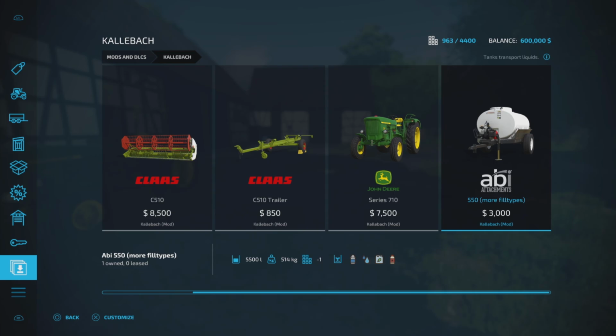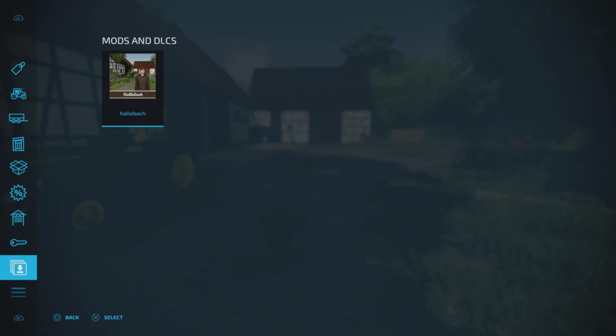That one on the end there, the Abbey, being that there's more field types. I think usually that's just water and milk, isn't it, the Abbey ones? So it's added fuel in there. Not fuel, sorry, liquid fertiliser and herbicide as well. So a few extras thrown in by Carla.